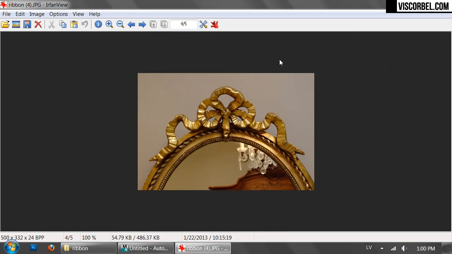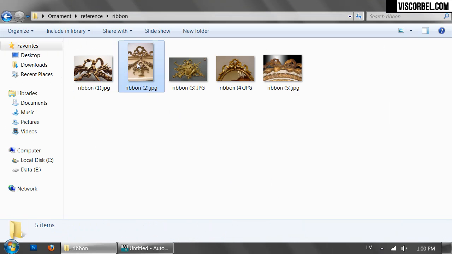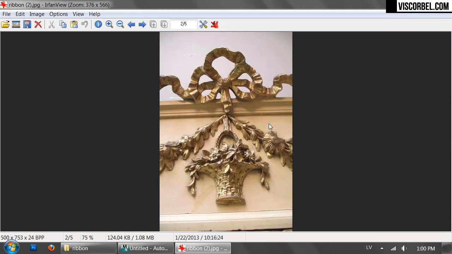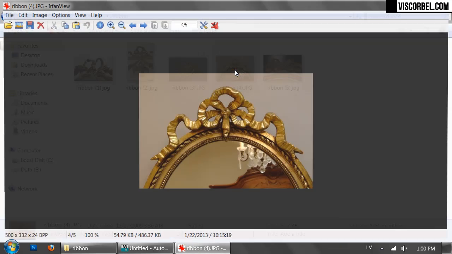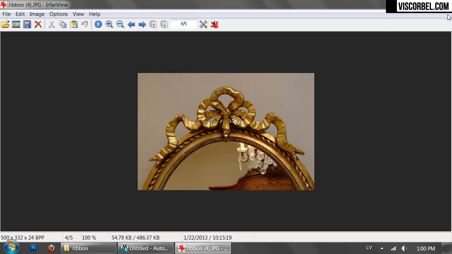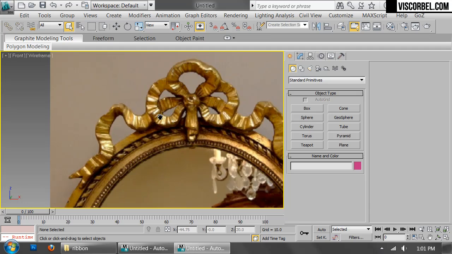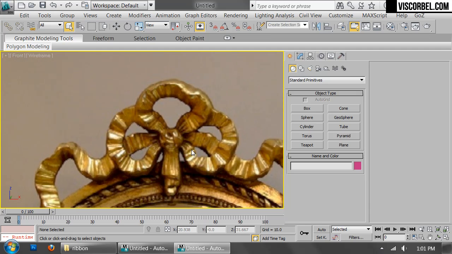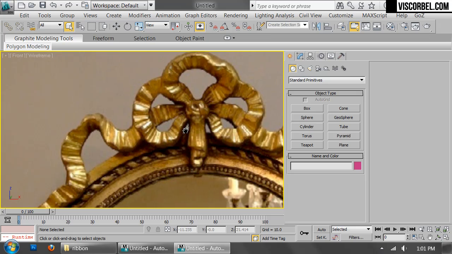And I'm going to show you how to make the basic elements now. Okay, I'm going to use something like this photo as my reference. And basically what you want to do is start with a simple plane.